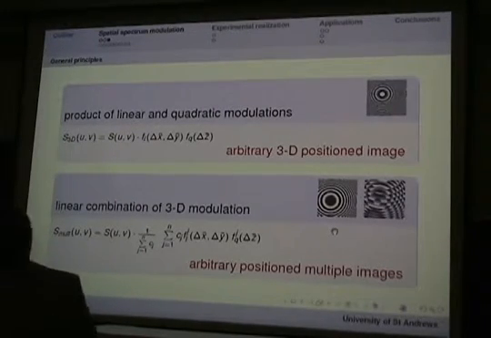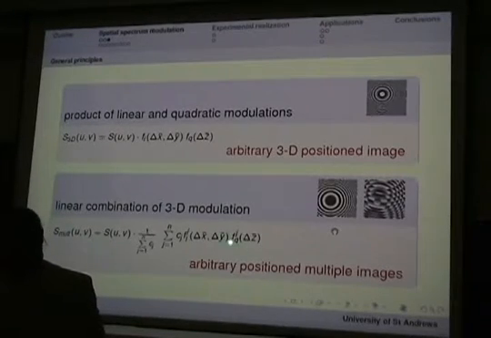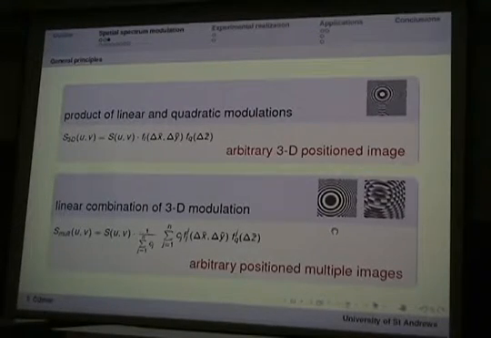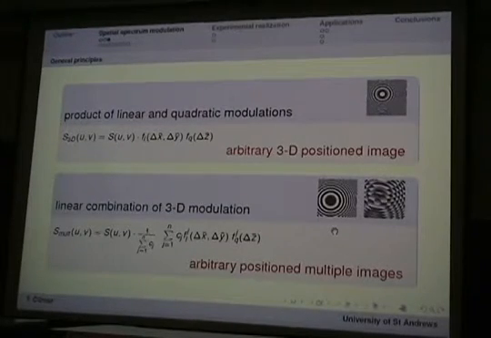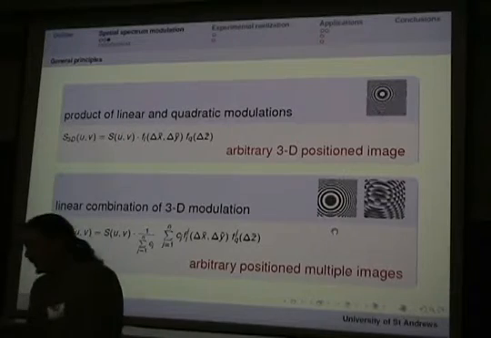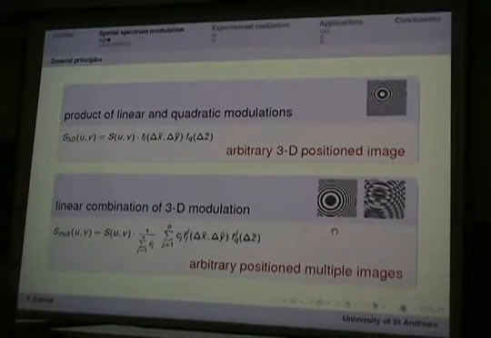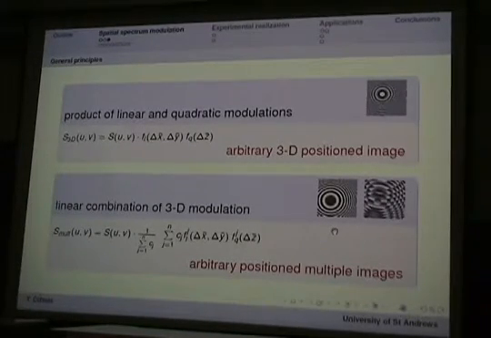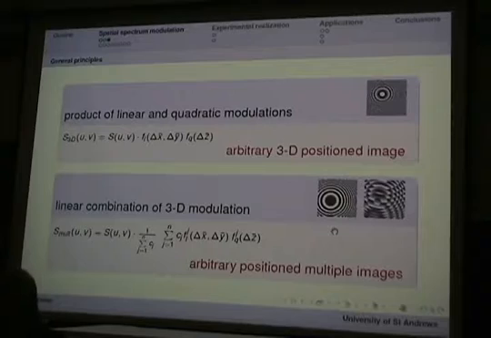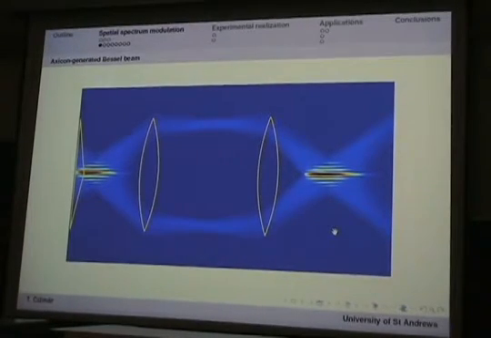Now, the only problem is that the modulation is not phase only anymore. There is amplitude dependence as well. But, the easiest way how to deal with this is to ignore it, which provides some amount of orders. But, the efficiency is higher. Now, this theory is general and it's working for any kind of field you can imagine. So, if you use it for Gaussian beams, you've got a concept of classical holographic optical tweezers. And I'll show shortly how it looks like for Bessel beams. So, this is just axicon-generated Bessel beam here used as the object and telescope and the image.